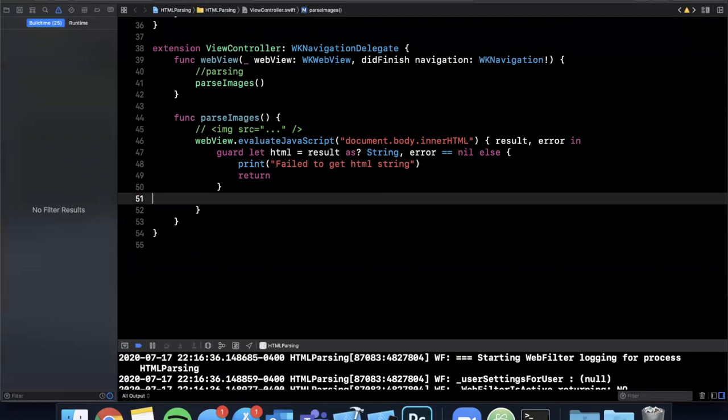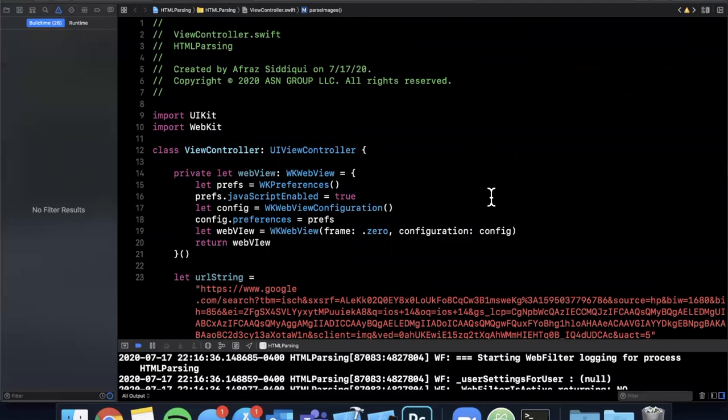The point of using HTMLKit is that doing string manipulation like that on the scale of huge HTML blocks is very error prone and pretty tedious. So HTMLKit is definitely a nice lightweight addition to make your life easier. So that said, I think I'll wrap up the video there.